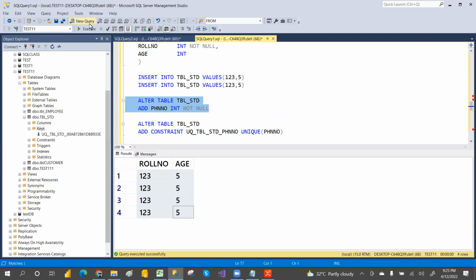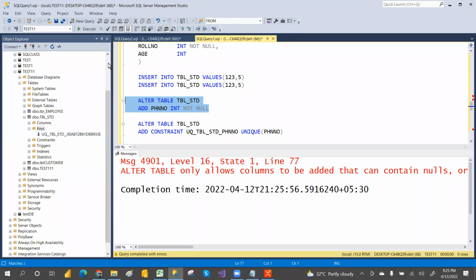But already records are there, so you cannot create that. If there are 5 records and you add this, it will be null values only. So you cannot add not null like that.